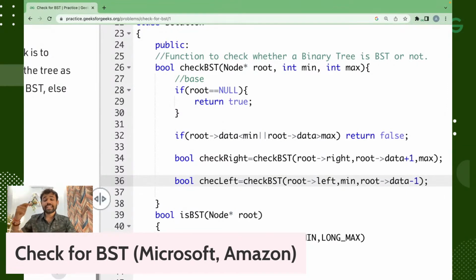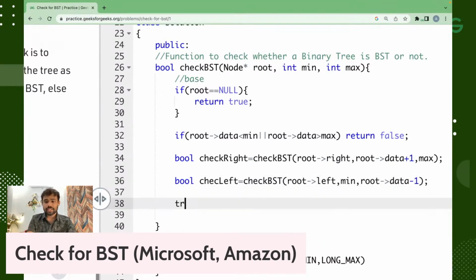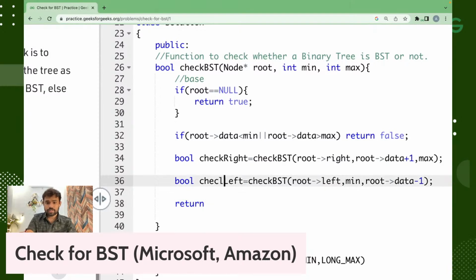The value cannot be greater than root -1. At the last, we will return simply check right and check left.